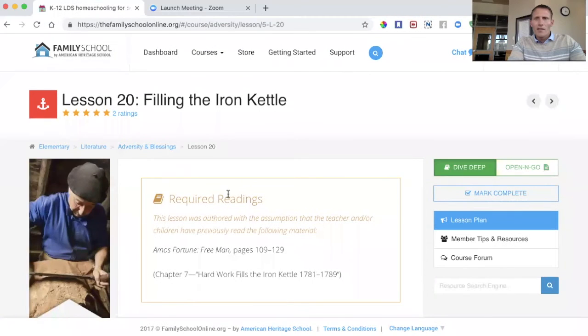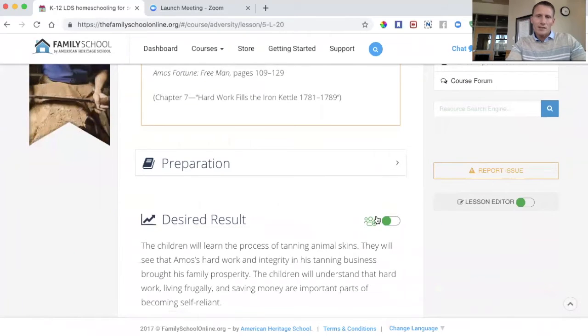I'm going to go ahead and share my screen with you so you can see this. And then we'll just go through this step by step. You may have already noticed that there's a new icon in your Family School lesson plan right next to the My Way editing toolbar. You've always had access to this, and you can edit the section that pertains to by clicking on that little icon right there.